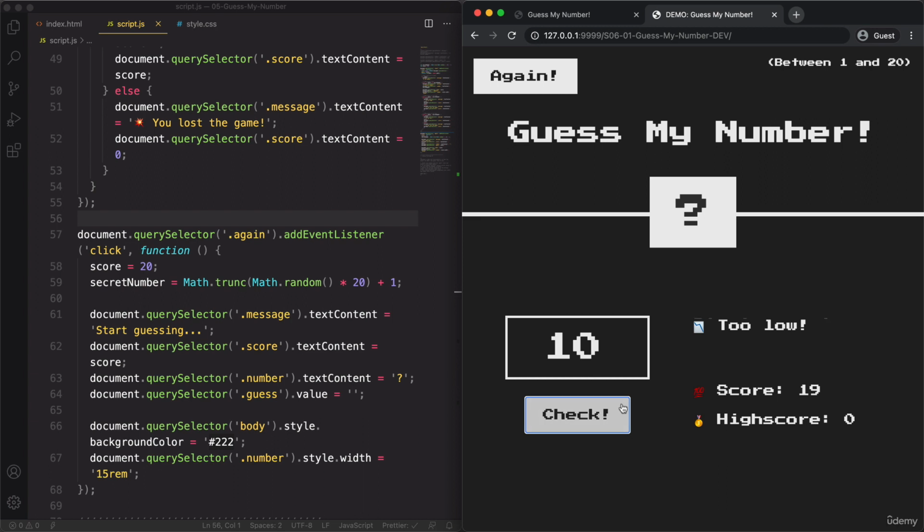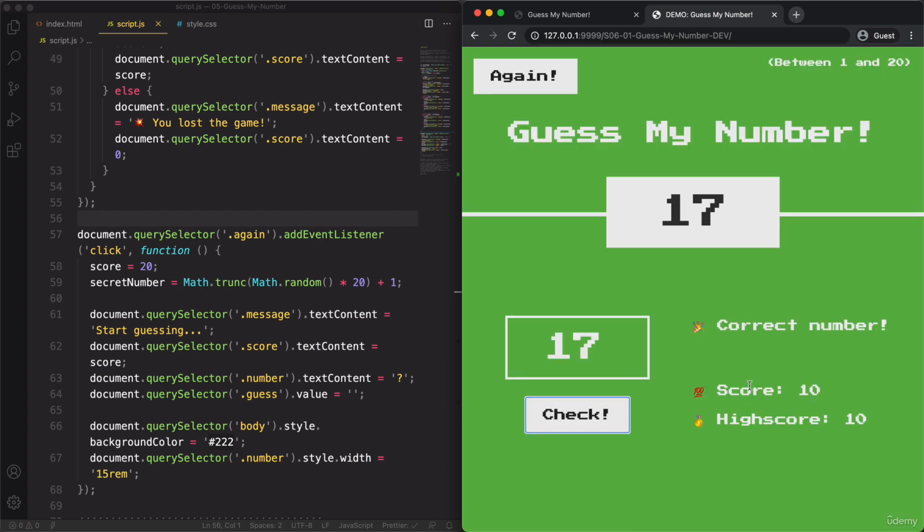And so you see that the score starts at 19. So let's try a couple of times, do a low score. Okay, so correct number, the score is 10, and the high score is now also set to 10, because this was my first game, and so now this is also my new high score.